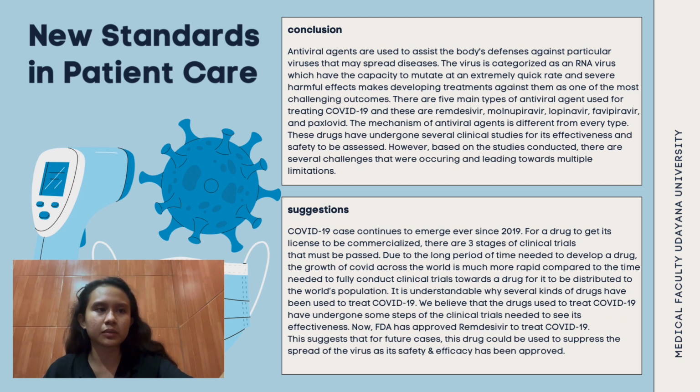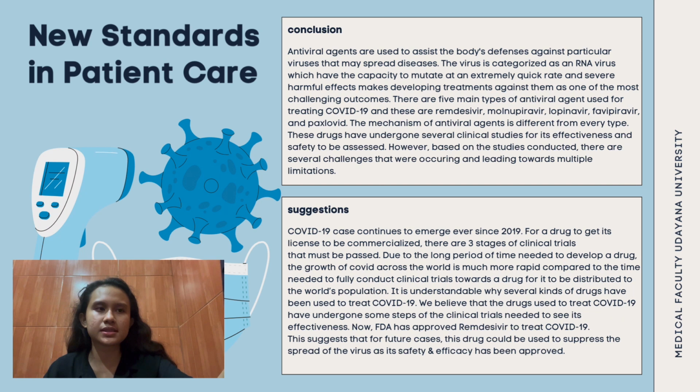For example, the limitations include the use of small sample sizes, the loss of follow-up for several samples, and the zero involvement of a placebo group as a control group. As of now, remdesivir has been authorized for use in patients with severe COVID-19 according to the Food and Drug Administration, and demonstrated a clinical improvement of 68% in a case series of 53 individuals with severe COVID-19.